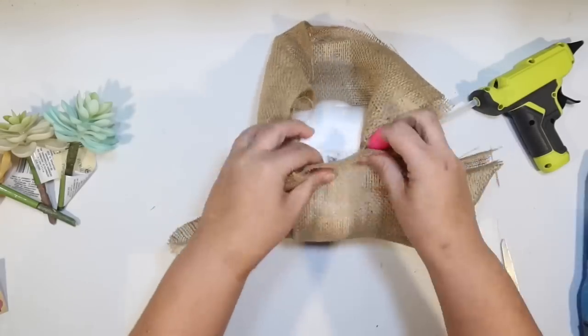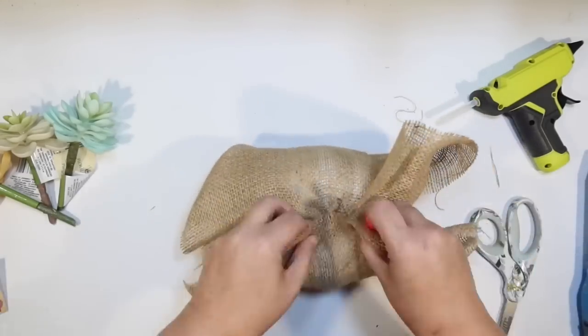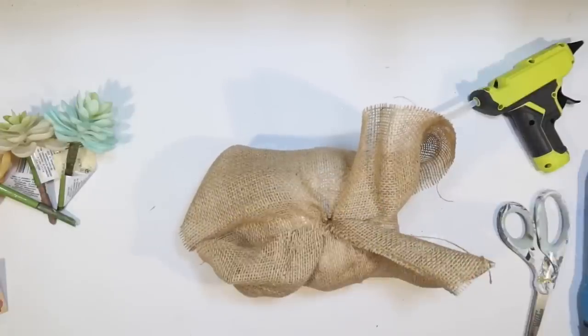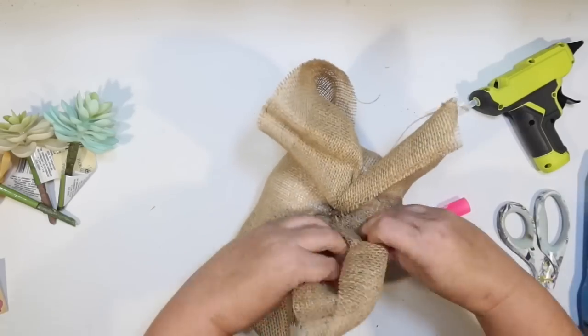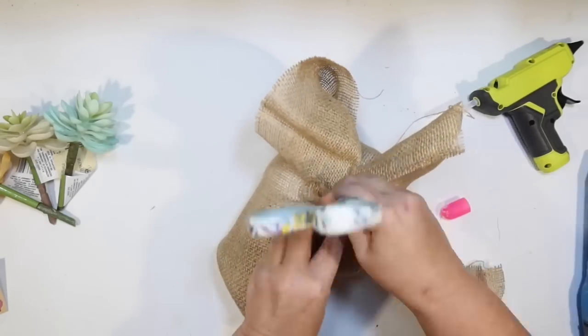Now this side's plenty long enough. And so I'm just going to go ahead and start shoving that in the middle using my scissors. And I do that from both sides. And now we have four little corners sticking up. And that is what we're going to use to cover the area that wasn't covered before.